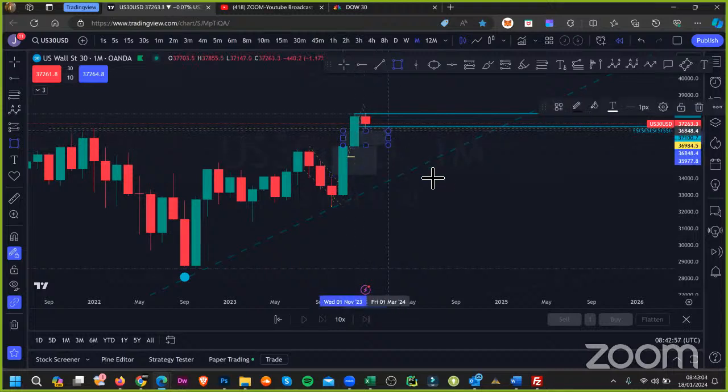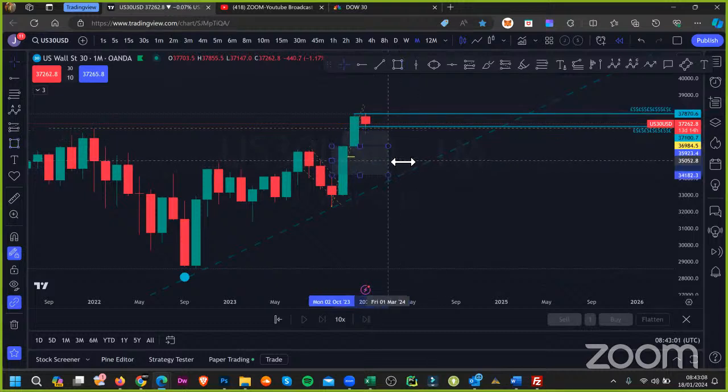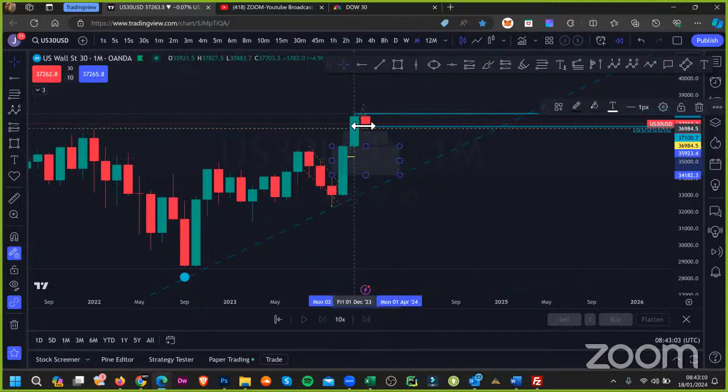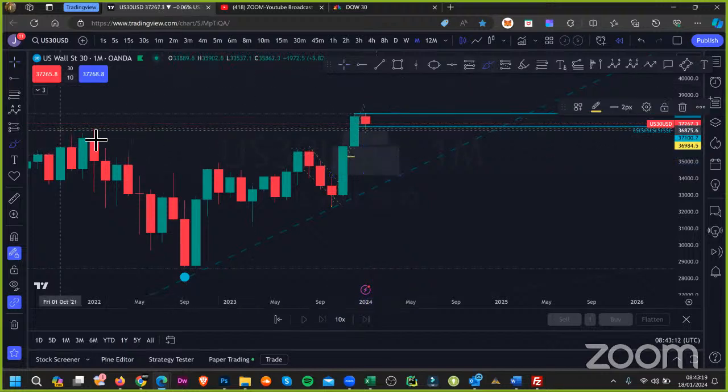Now, am I saying that the market is going to go in one direction? No, because I don't have a crystal ball. But what I am saying is, if it does do this and then runs all the way down here, I would understand why, because it just grabbed liquidity from above here. And then it might start a little bearish run in here. That is on a much, much bigger scale.